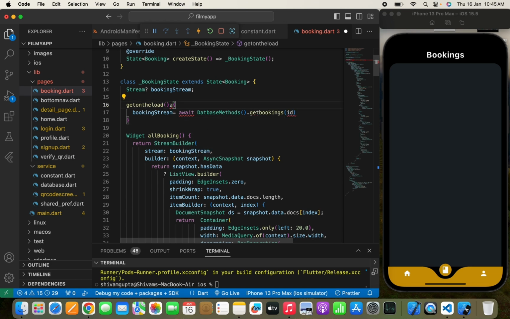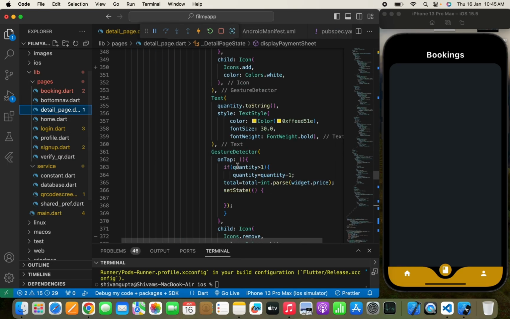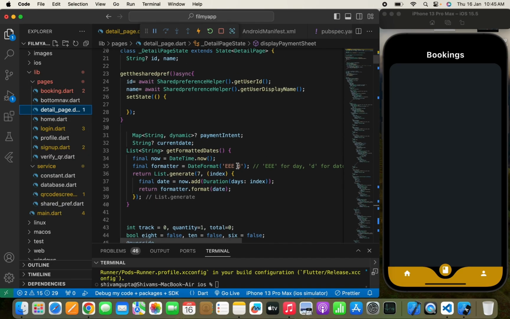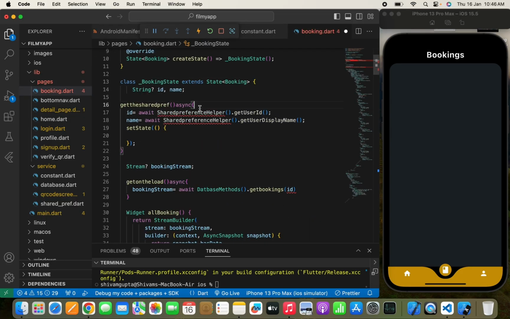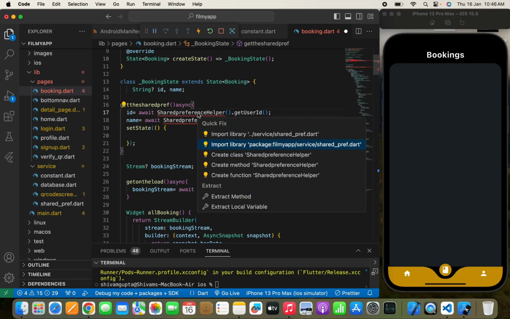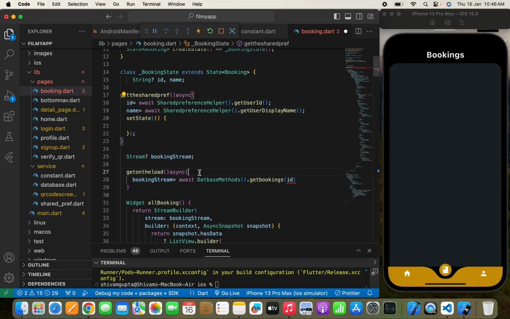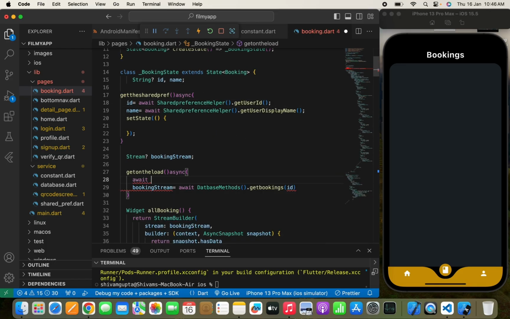One thing more, we need to pass async, and we need to also get the user ID. You know how to get that through the shared preference. We need to copy this and simply paste it over here, call the shared preference, and do one more thing: with await, get the shared pref. So first we are going to get the id, then we are going to pass it.